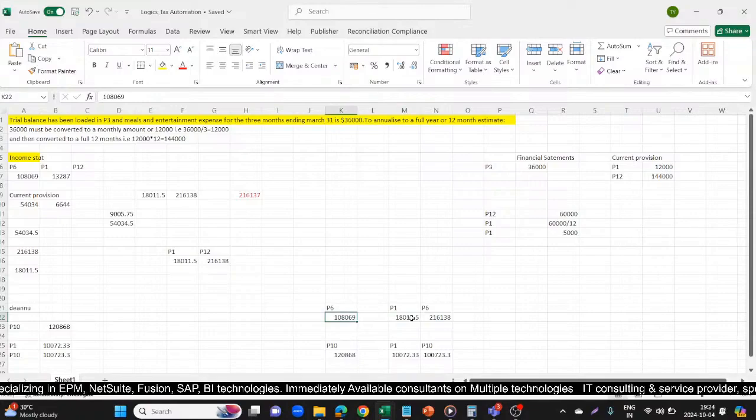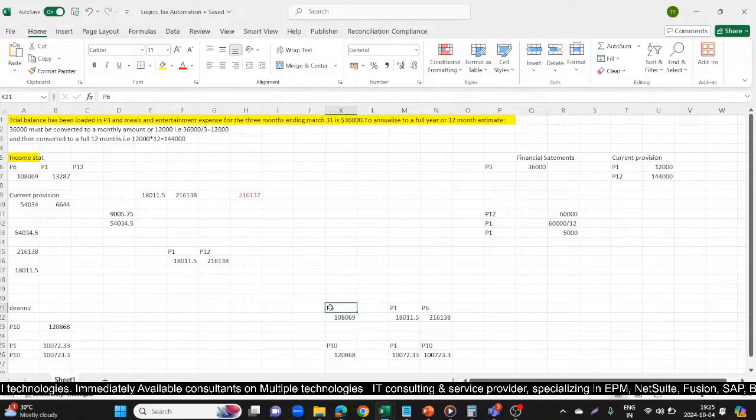So in either case you want to come to the P1: dividing by 6 will give you the P1, and then you are annualizing it, so multiply it by 12. But in deannualize, this is the amount for P10, so you have to divide it by 12, because for annualizing you are multiplying by 12. For de-annualizing, for P1 you have to divide it by 12, and then you calculate it for P10, because this was the original amount when it was loaded.